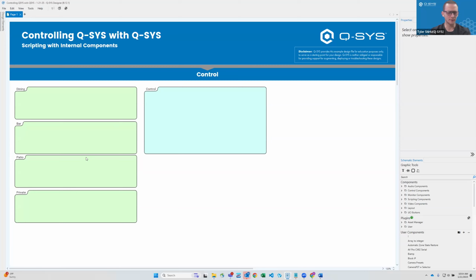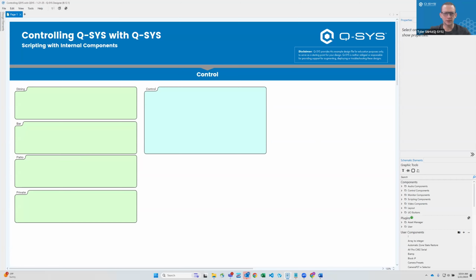Each one of them is going to have a selector in it that we can choose between one of 4 sources. And then each zone will also have a gain block that we can control volume and mute and stuff like that. So what we're going to go through is we're going to build a centralized set of controls that we can select the zone, select the source within that zone, and then also control volume up and down. So we're going to do this all in Lua with our text controller block.